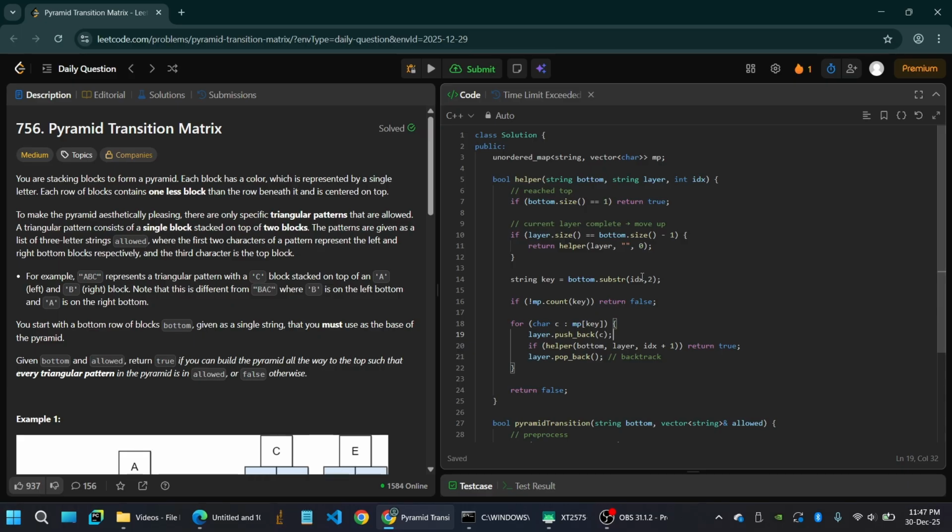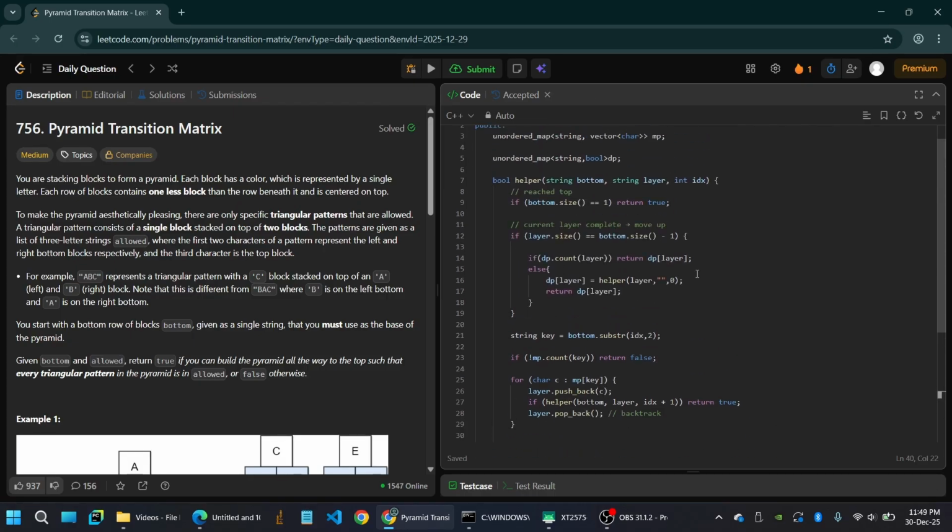So further optimization that we can do: the reason TLE is being given is that it might happen that for a layer we have already found that it is not solvable further, so it returns a false. But when we are backtracking and again get the same layer, we then calculate the solution for it again. So what we will do is store that calculated solution in some sort of vector. Once we again see the same layer, that's pre-calculated, so we'll return at that time itself, and we won't recalculate again and again. So this optimization can be done.